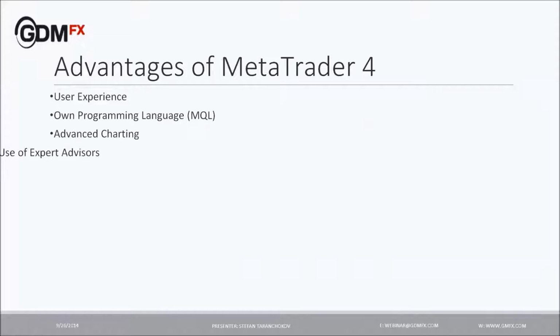The use of the so-called expert advisors is also available. This is an advanced script which you can either buy from the internet or code yourself, and it makes trades for you based on certain criteria. Not only expert advisors, also known as EAs or robots, you can also, as I mentioned, code your own technical indicators and scripts. And also, of course, incorporate such downloaded from the internet.